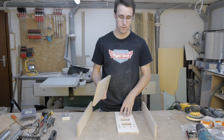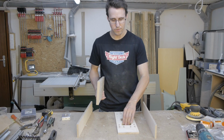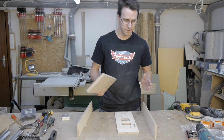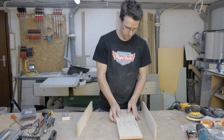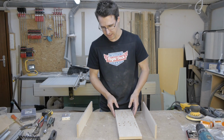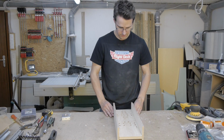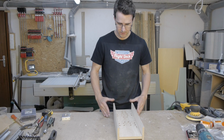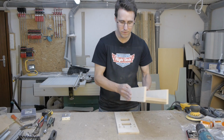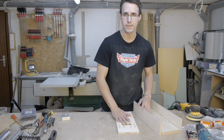These two parts shouldn't be glued together to keep them removable to reach the mechanics later when you need it. So to assemble these parts here, you will place these two plates together here, and so you have the desired height to screw these two sidewalls to it. You will glue and screw the sidewalls to it, and then you can remove the upper part and keep on assembling this part here.